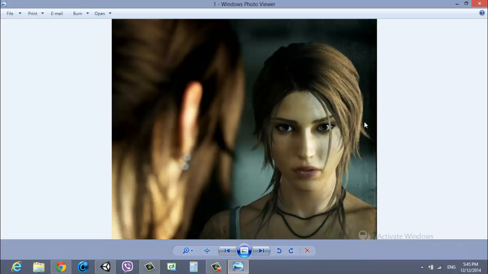So yes, and this beautiful girl right here is Lara Croft from Tomb Raider. Quite honestly, I never played a Tomb Raider game, but when it came out on PS3 and I saw that trailer, trust me guys, I ran to the store and bought one disc for me. That is this Tomb Raider game. I really like the trailer, and to be quite frank, I really like that girl in the trailer. So again, it was a character that really attracted the player to come and play this game.